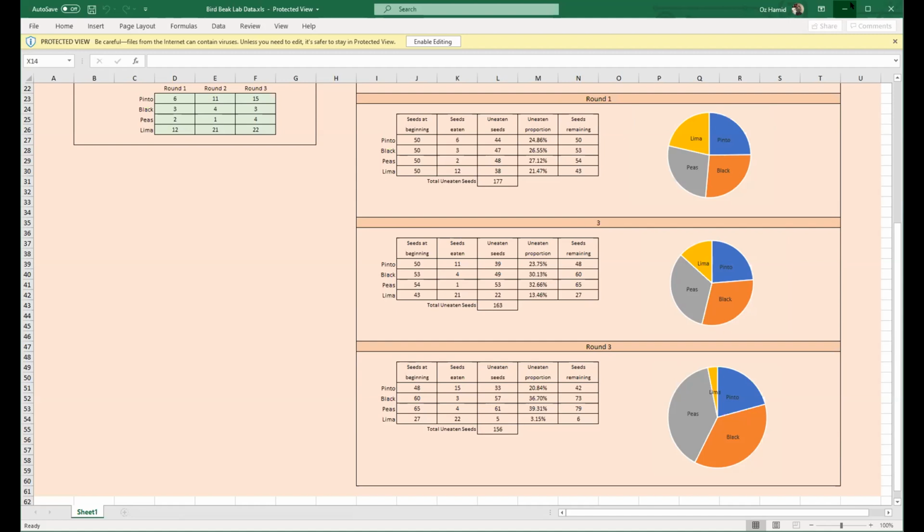Well, in 1977, this island, Daphne Major, experienced a drought. They experienced a drought that was less than 1 inch of rainfall during the normal wet season. So it was a very dry season, and they saw a decrease in the overall finch population. But they saw that those with the small beaks were hit harder compared to the birds with the large beaks. So the birds with larger beaks tended to survive better than the birds with the smaller beaks during drought years.